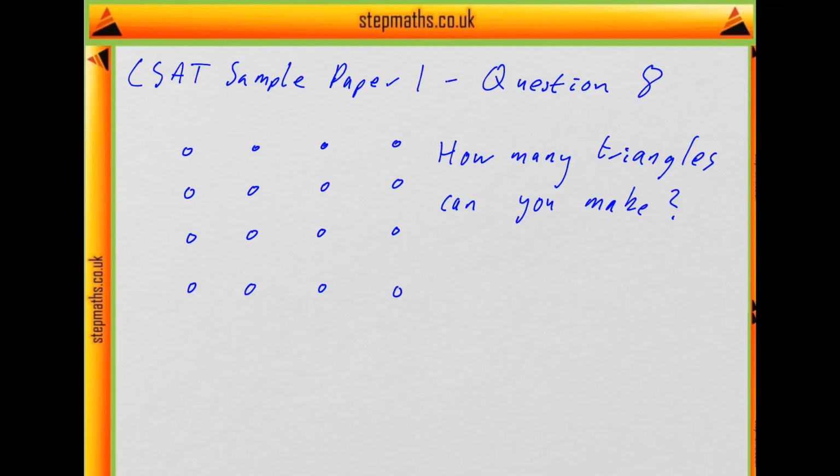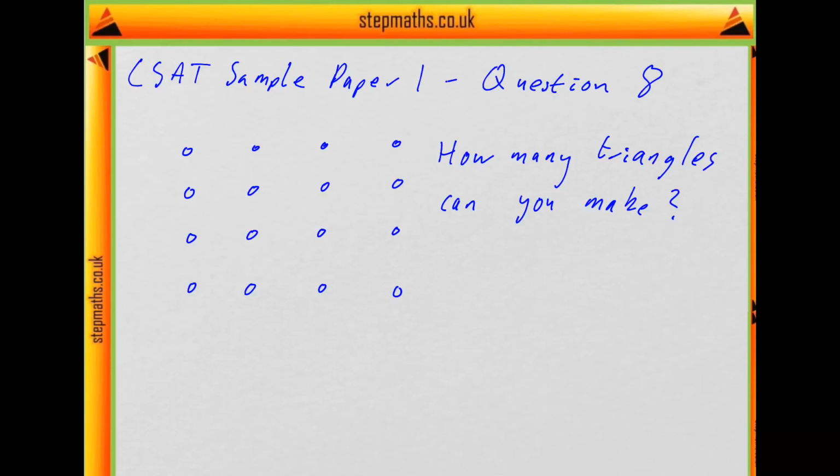Okay, so there's 2 ways to approach this. One is to pick a point and think about how many other points we can make triangles from. And the other way is to think about all the sets of 3 points and then see how many are triangles. In either case, what can go wrong? Why can't we just pick any 3 points? Well, the reason is those 3 points might lie in a straight line, so it might just be these 3, for instance. And that's not a triangle because they're on a straight line together. So we need 3 points that aren't on a straight line.